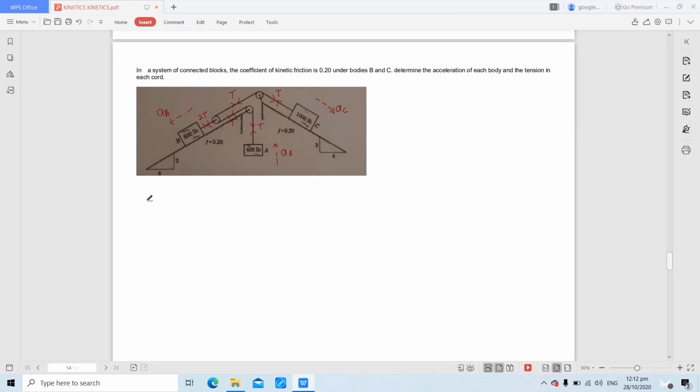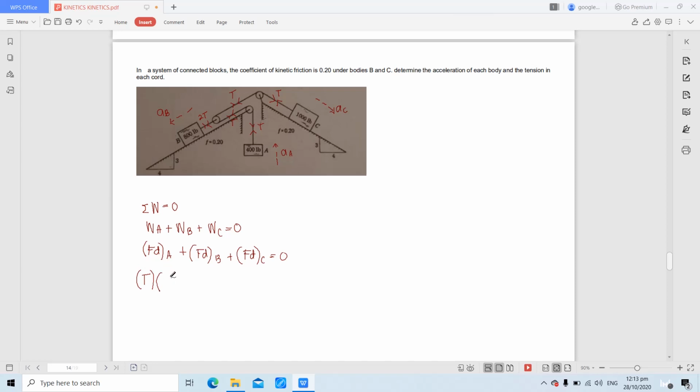Now, for the relationship of their kinematics, we can say that summation of work done will be equivalent to 0. Or, work done by A plus work done by B plus work done by C will be equivalent to 0. Ano ba ulit yung work? That is force times displacement. So, pare-parehas lang tayo dyan sa lahat ng bodies natin. And then, ano yung force na i-consider natin? Yun yung tension na nakakabit sa bawat body natin. So, ano yung force kay body A? So, yung tension na nakakabit sa kanya which is tension T.